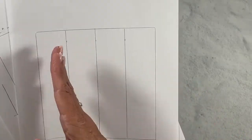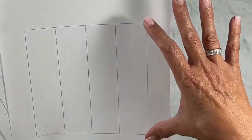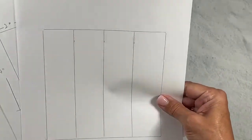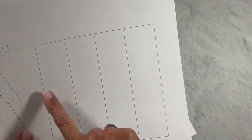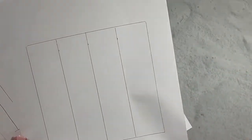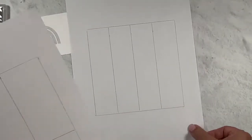So this is 1.5 inch strips. So it's 1.5 by 6. But this way you can mount it on a full card and trim it off or use a punch to cut it out and make it the way that you would like it to be. So that is one way that we're going to cut our 6x6 paper. We get 4 strips. You could always cut them in half if you wanted to have more, but 1.5 is a good width to show off your designer series paper and still add a lot of stamping to a project.